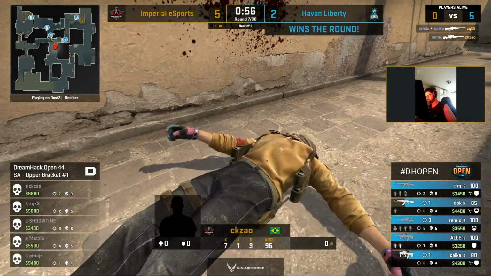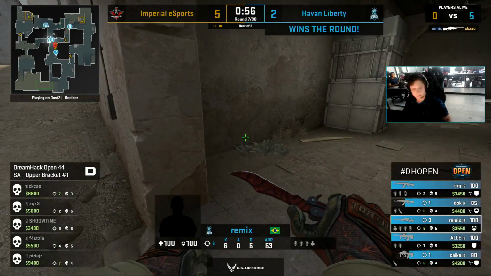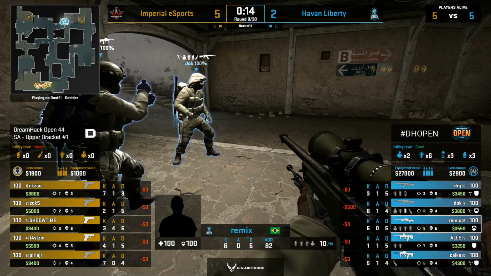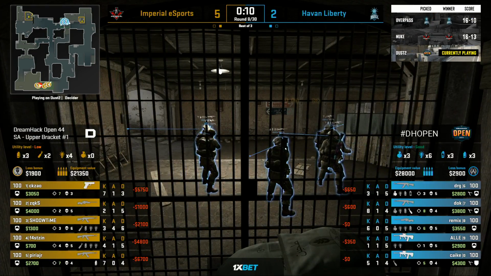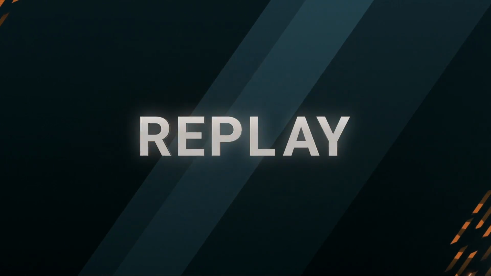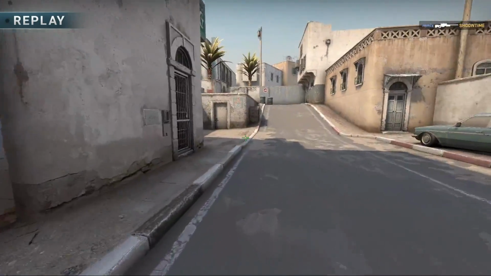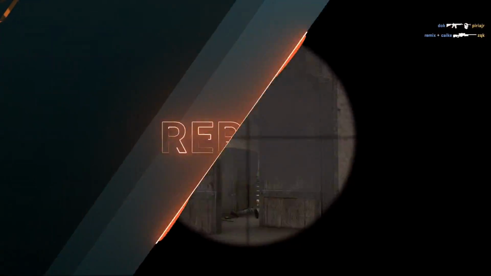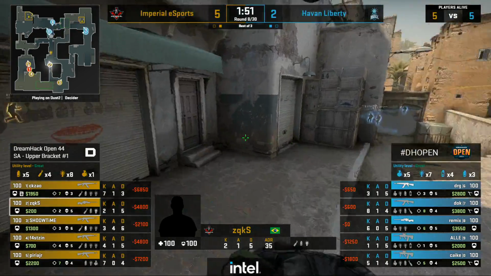That's the easy kills now for Havan Liberty. They keep 5 alive. That's just Imperial getting shot like fish in a barrel. There's nothing they could have done there. I like that ZQK was trying to get proactive, trying to get aggressive with the AWP. We haven't seen too much of that style of AWPing from him throughout the day so far. But it was Remix who was able to pick the right spot over on long earlier in the round.